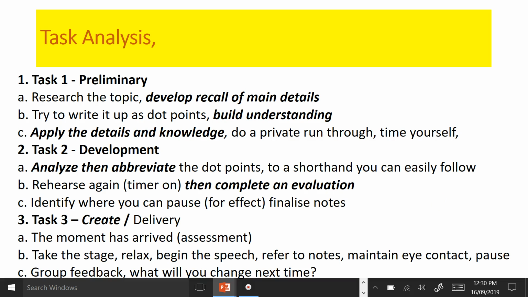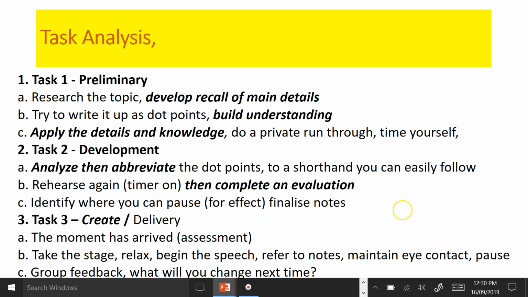And just at that point, and I'm going to show you my website in a minute with a few tips and some training ideas on it, but it's good to think about where you can pause to gain some effect or modulate your voice a little bit. And then we get to the point where in a classroom situation with your peers, you will deliver this speech that you've developed.